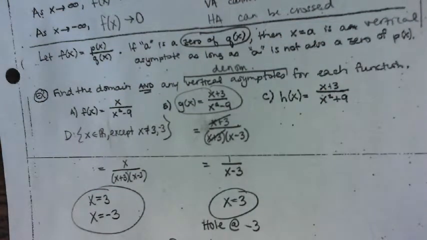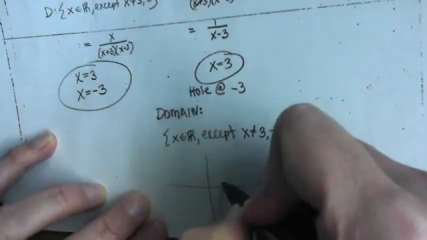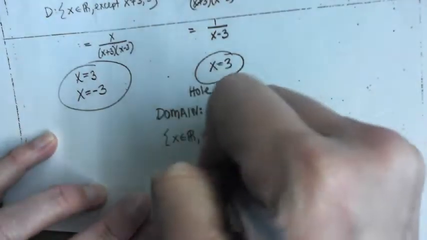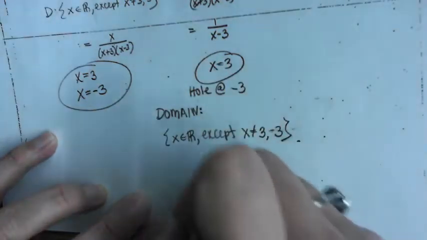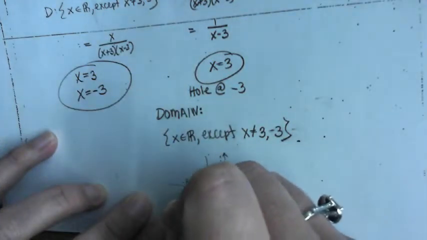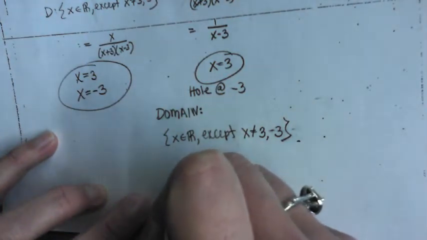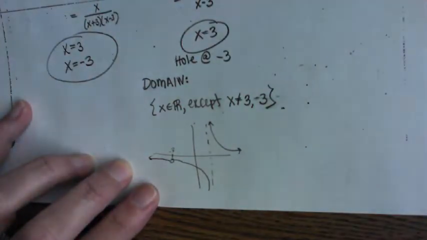Do we follow? Okay. So if I was drawing this, and when we get to the point of drawing, you guys will put your asymptote at 3, and it did this. And then what you'll do at negative 3 that this doesn't do is you'll put a very obvious hole there. The calculator's graphics aren't good enough to show it.